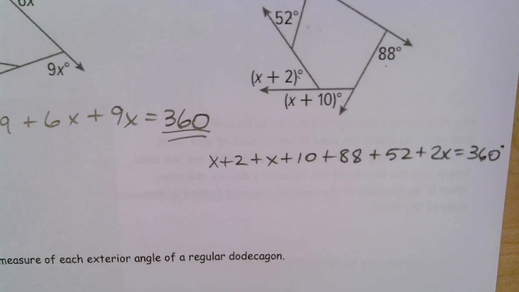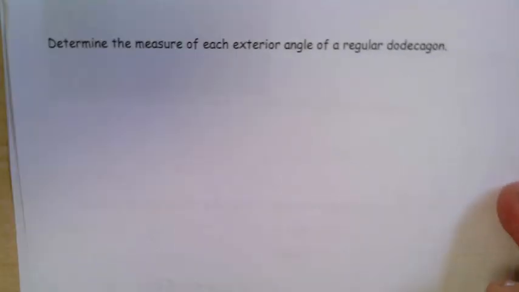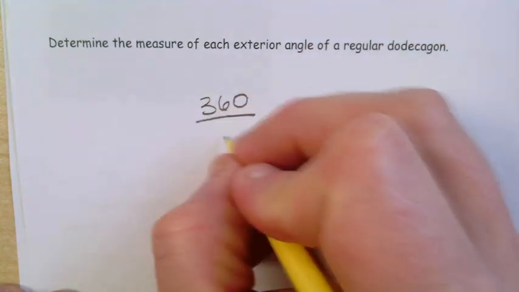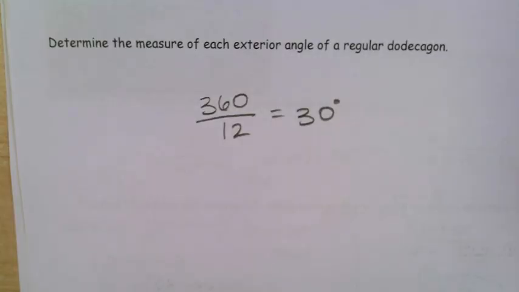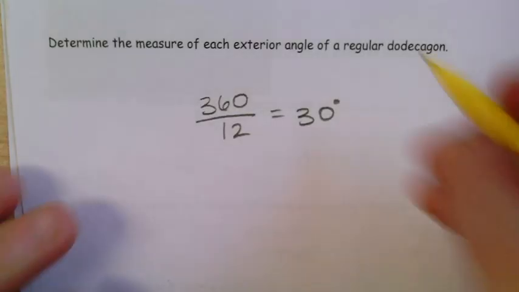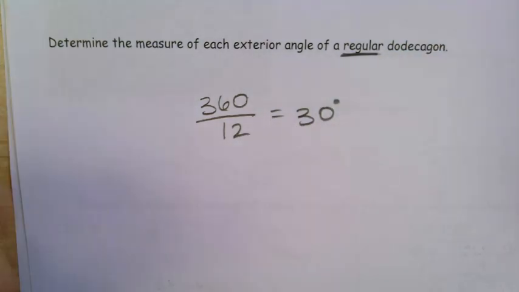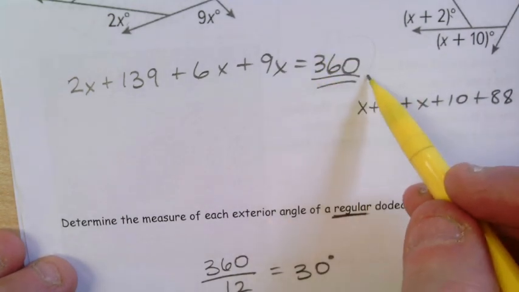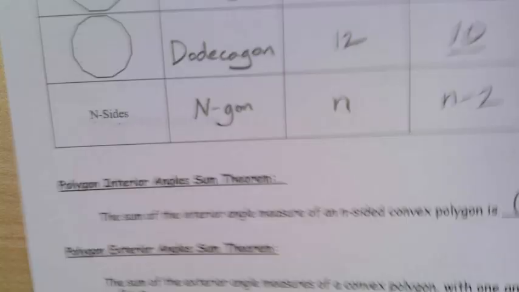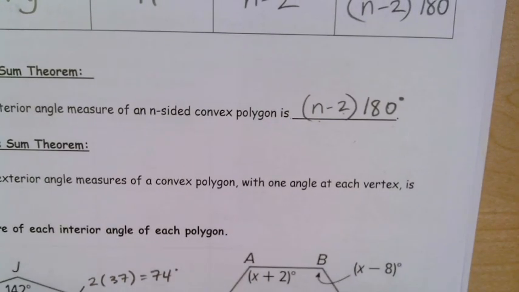All right? And then the last one, keeping in mind this idea of exterior angles in a regular dodecagon, means all the exterior angles are the same. If you take 360 divided by the number of exterior angles, that will give you one exterior angle of a regular dodecagon. Okay? So again, the big ideas: regular means congruent sides, congruent angles. The sum of the exterior angles, no matter what shape it is, will always be 360. How do you find the sum of the interior angles of any polygon? N minus 2 times 180. Okay? So if you got those three things down, everything else kind of comes out of that right there.